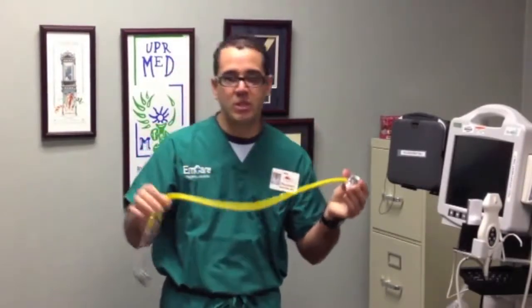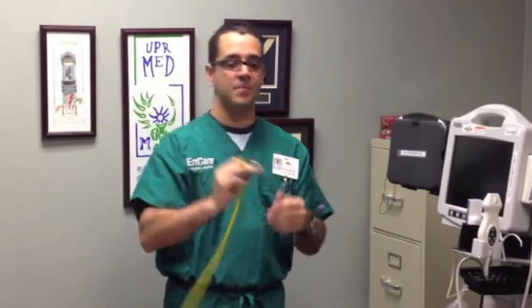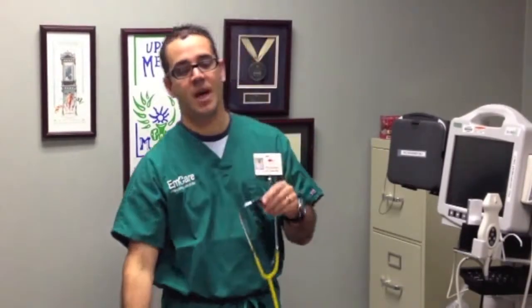A disposable stethoscope. I got this from the hospital — they have them for infectious diseases. I will use it once and throw it away. It produces great quality sound, it's loud enough for me to hear what I need to hear, and it has a nice length. What I did is I replaced the hard ear pieces it comes with with Littmann ear pieces, which are soft tip and comfortable. When I put them on my ear, they isolate the noise. So my best advice to you is: don't spend the money. Buy the cheapest stethoscope and buy some extra ear pieces — make sure you get the ones most comfortable to your ear, and that will do.